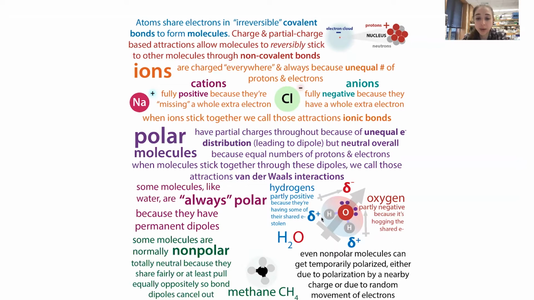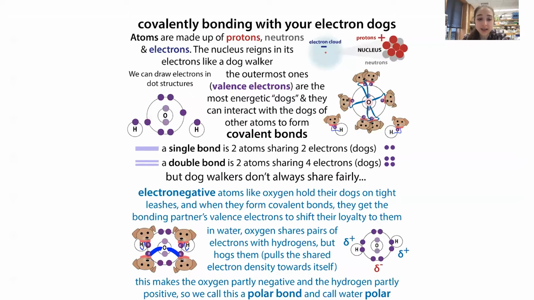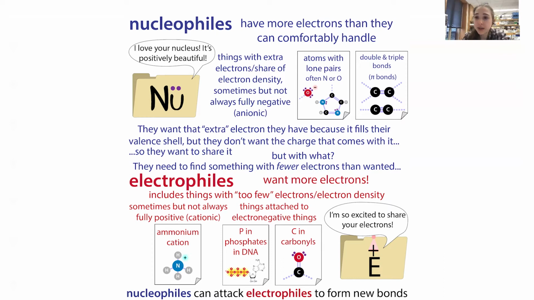What happens when the oxygen has this tighter pull is that, in addition to having these partial charges, you can also make this hydrogen vulnerable to break off and vulnerable to be attacked. And so these bonds are not permanent. These bonds can have different degrees of vulnerability. And when an atom is unhappy with its current situation, then it might have the opportunity to seek out a better situation somewhere else. And this is how we can get atoms and molecules to react with one another, to try to improve their situation.